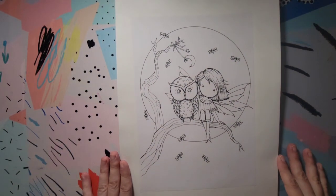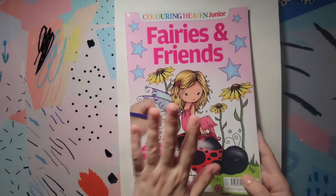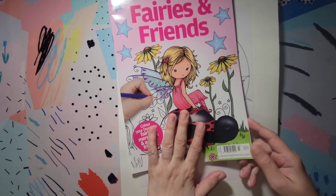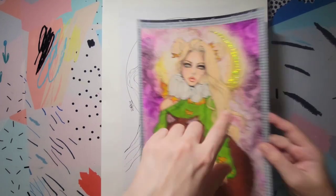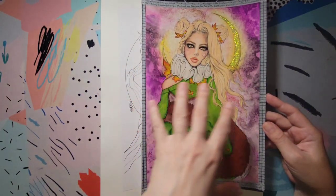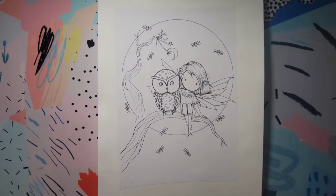The page we're going to be working on today for this video is this one. This is another page that I actually, it's about to be a big thunderstorm, guys, so you might hear some thunder in the background. Sorry about that. I pulled this page from this Coloring Heaven Junior magazine. This is Fairies and Friends, all Molly Harrison's artwork. I pulled this one because I thought it was kind of similar in effect to this one, how it has the moon here and you've got some nice empty space over here to work with. I'm going to try and do what I did here more or less. Like I said, we're probably not going to get the same exact results as the first picture, but we're going to try and see what happens.